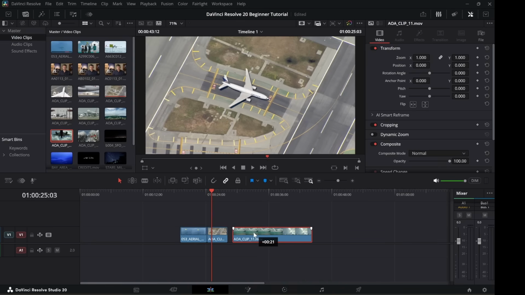But it can also happen that I move the clip here a little bit, or that a single frame remains free in between, which is then black at the end. And that's why this function exists, so that it can't happen accidentally. That's why it's best to leave it enabled by default and only disable it when you really need it.